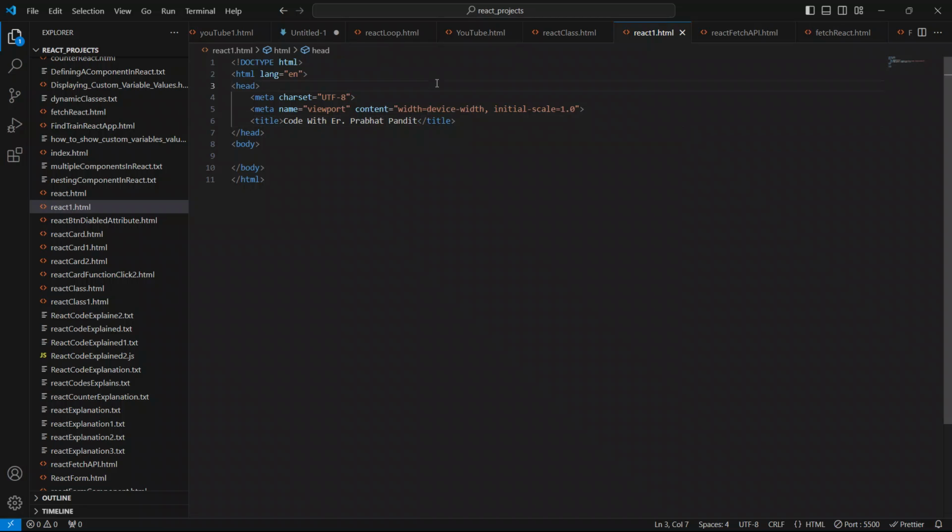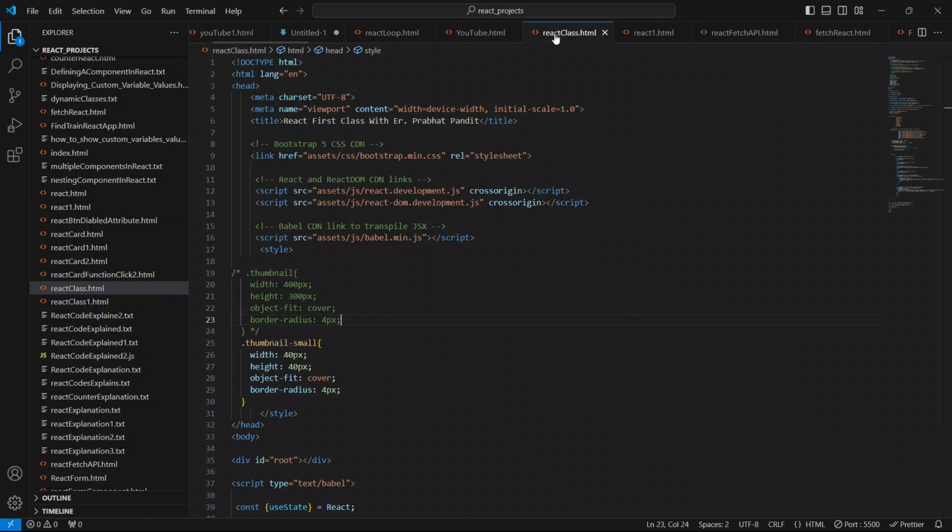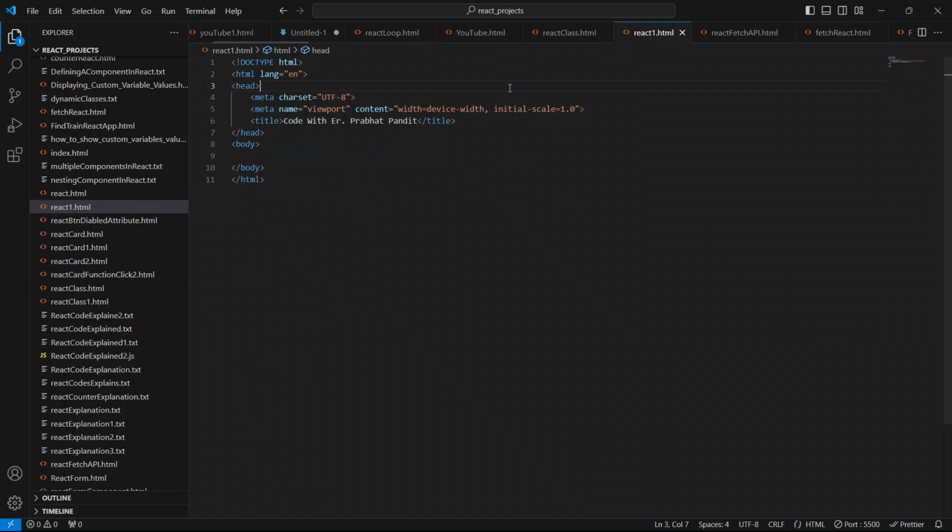So guys, now our HTML part is ready, our template is ready. First of all, we need to paste some CDN links from our previous example just to save a little bit of time, okay. And I will explain all the CDN links, so don't worry, just chill and be relaxed, okay. So try to avoid the background voices, okay. So copy this CDN link from here and come here and paste it below the title tag, okay.